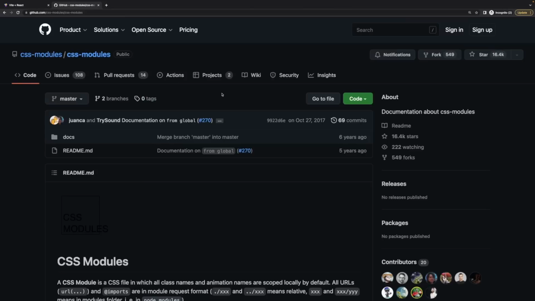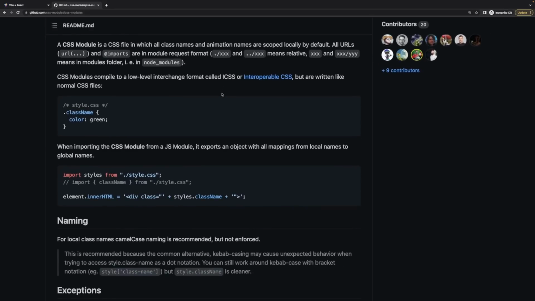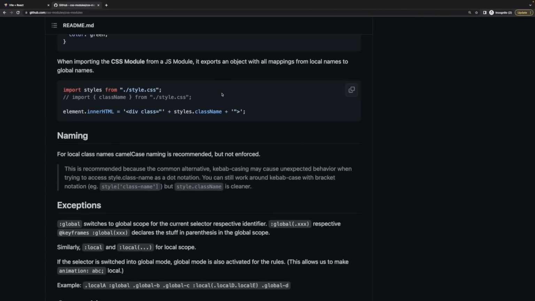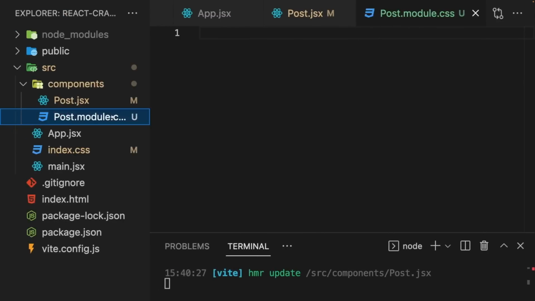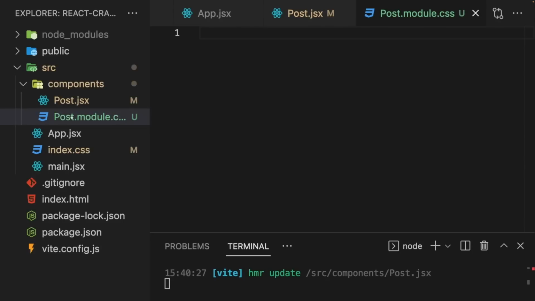This tells Vite or Create React App that you want to use a feature called CSS Modules here. Now, CSS Modules is in the end an approach implemented by projects created with Vite or Create React App, where the class names you set in your CSS files and which you then use in your HTML or JSX code are under the hood transformed to guaranteed unique class names, so that name clashes are avoided. And by using .module in the CSS file name, you tell Vite or Create React App that you want to use this CSS modules feature.